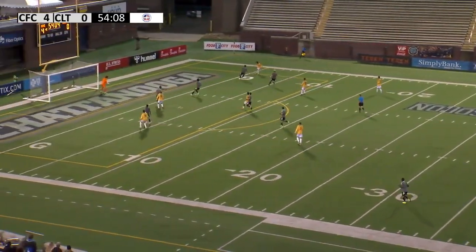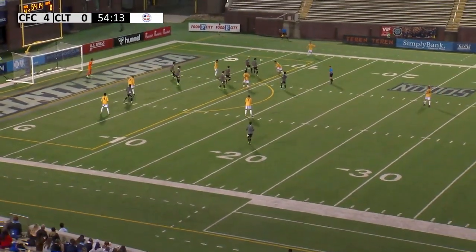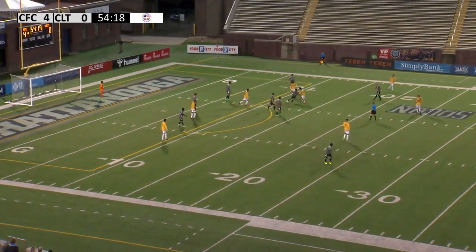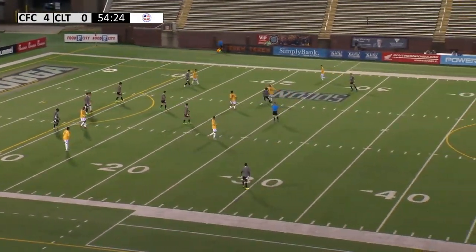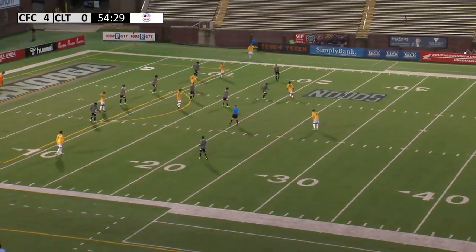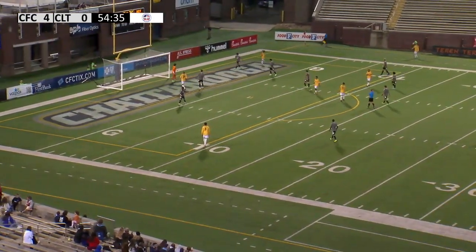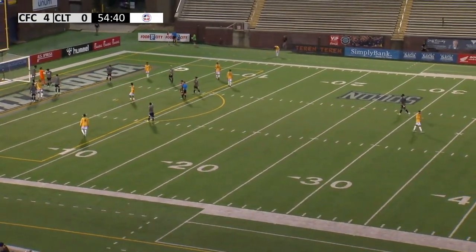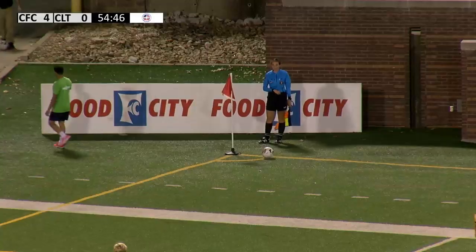Could be a chance. Sends it to the backside. Hernandez open. He's going to come in, drive in, get a shot away. Looking to create some space. Still not cleared. Two Charlotte defenders right there. There's a header. Finally getting it away, but not far enough. Charlotte clears it for a moment. Kept down there in the danger zone for them. Chattanooga looking to set something up. There's the feed towards the box, and it'll roll out of play. Yeah, great play from Hernandez to Rodriguez, and then slips out for a Chattanooga corner, the Chick-fil-A corner in the 55th minute of play. Still 4-0 to Chattanooga.